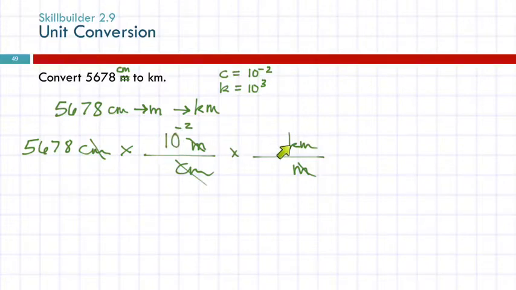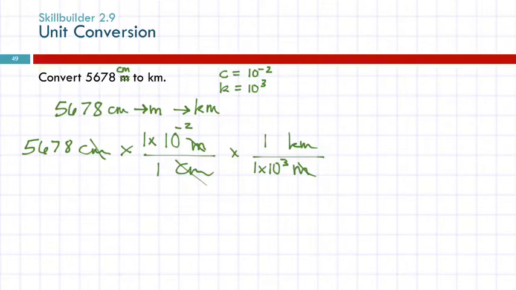And then over here, kilo is on top, so I want to put what it means on the bottom, on the other side. Sometimes they're on the top, sometimes they're on the bottom, but the units tell you where to put them. 1 kilometer is equal to 1 times 10 to the third meters. 1 times 10 to the minus 2 meters is equal to 1 centimeter. Now, some of you can remember that 1 meter is 100 centimeters. Awesome. You go right ahead and do that. I'm going to follow this pattern and be consistent in lecture, and I'm always going to use the 10 to the whatever. 10 to the whatever goes on one side, the letter goes on the other.